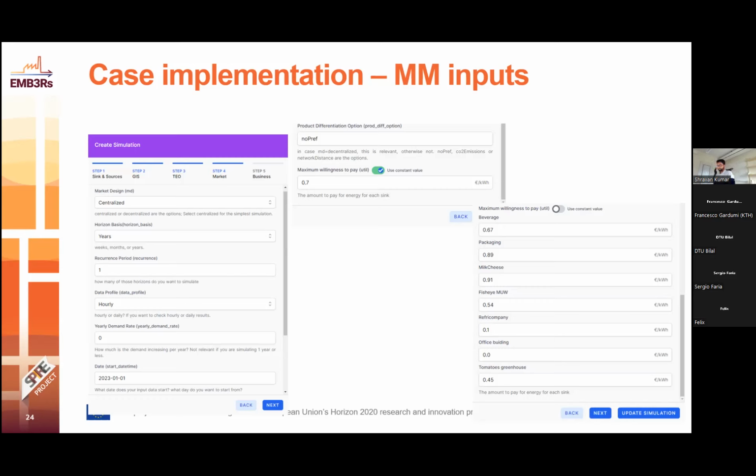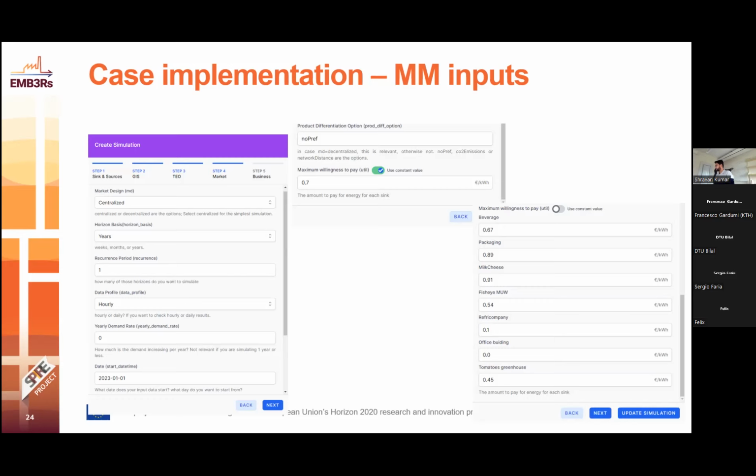Then the product differentiation, which is a feature to directly impact the bilateral trades between the agents. Here the agents can select the CO2 emissions or the distance.